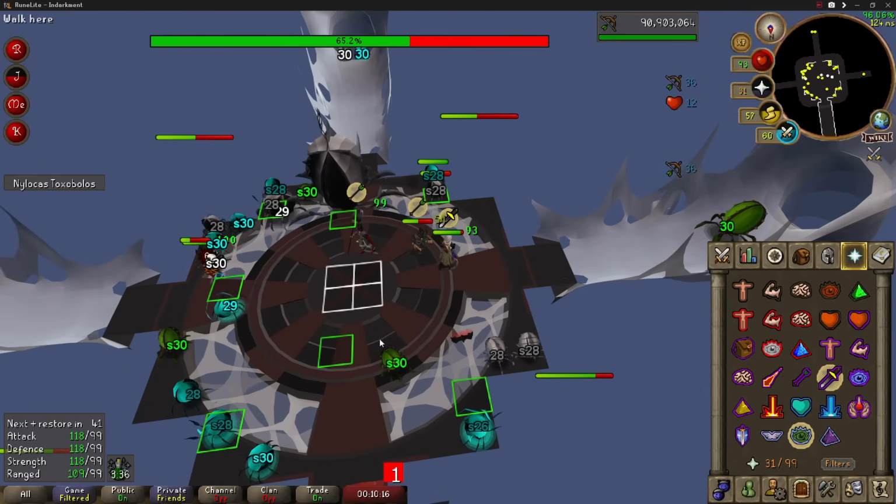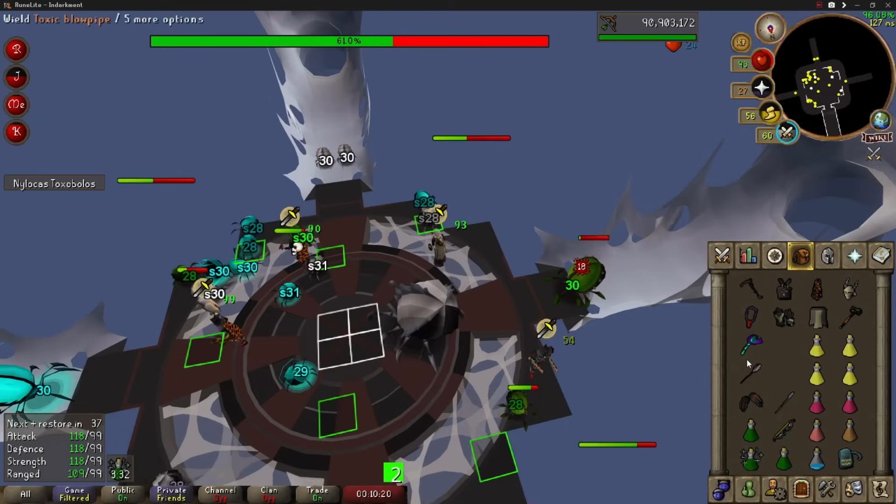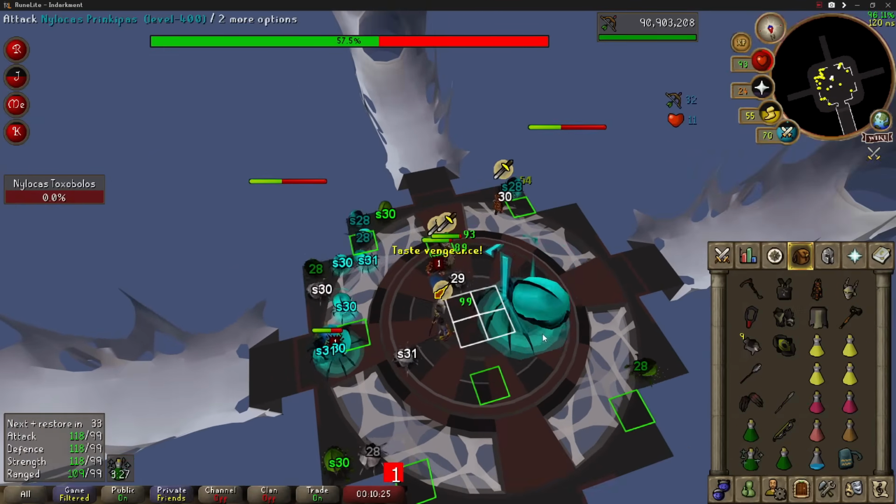Ignore killing it, instead focusing on killing Nylos. Do your best switching prayers to avoid large amounts of damage. As the waves finish up, kill the demi, brew if HP is low, and call your spot.